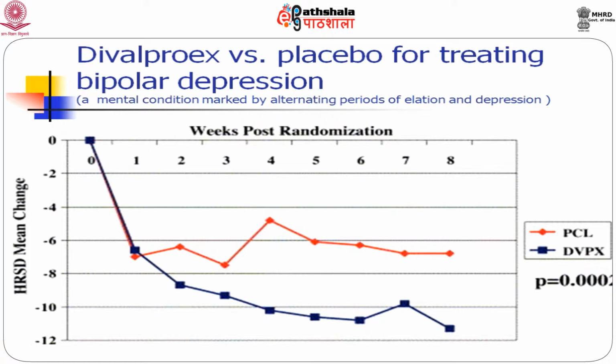So, rather than doing that, I take the mean of all the patients who have been suffering from this kind of disorder, and the red shows the patients who are given the placebo and blue shows the patients who are given the divalproex medicine. So, this is the mean response curve for the placebo patients, and the blue is the mean response curve for the divalproex patients. All right. And you see that over different time points, over different weeks, the mean change in the depression scoring has been plotted.